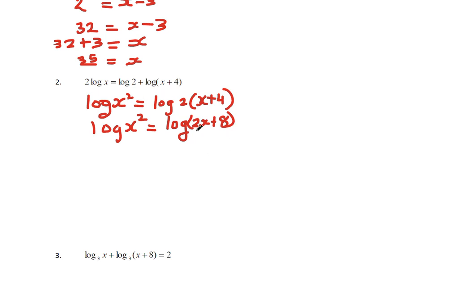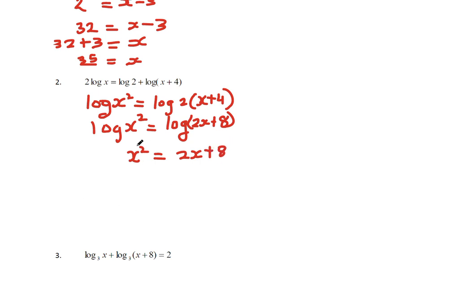Now, we are at a point where we have an equation where we're taking the log of both sides. Because we're taking the log of both sides and the bases are the same, when the base of the log is not stated, it is 10. So these are really log base 10. If the bases are the same and we're taking the log of terms on both sides of the equation, we can basically just drop the log, which we will do in this case. So we drop the log and say x squared is equal to 2x plus 8.